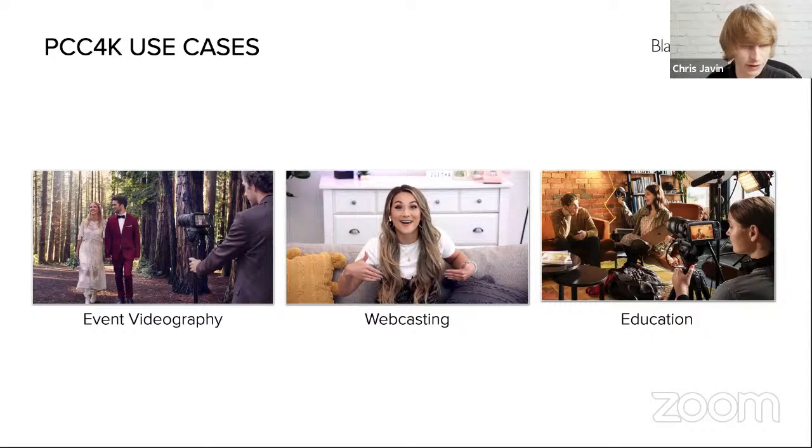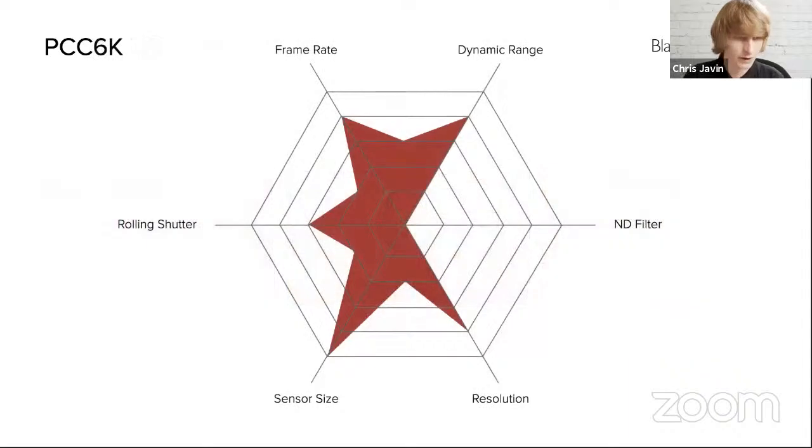And finally, we work very closely with film schools and universities, acting as an educational camera for students. The ease of use and accessibility of the camera really makes it an obvious choice for creatives starting out within the industry. Moving swiftly on to the Pocket 6K.